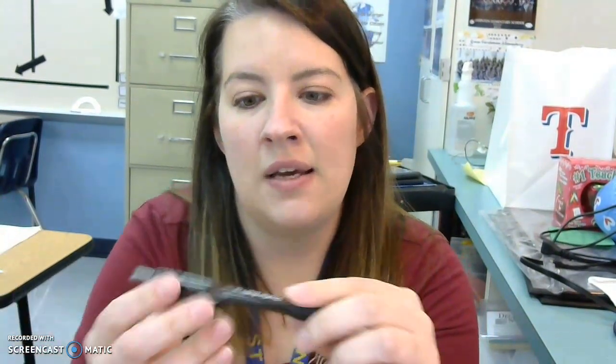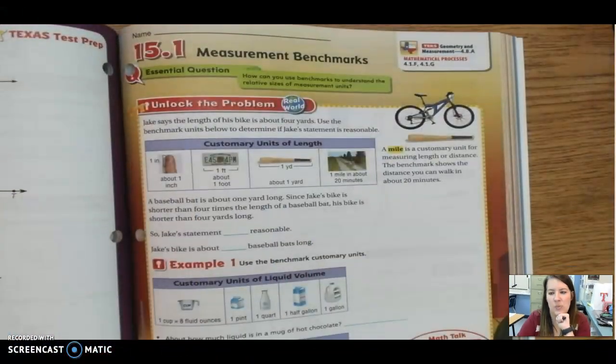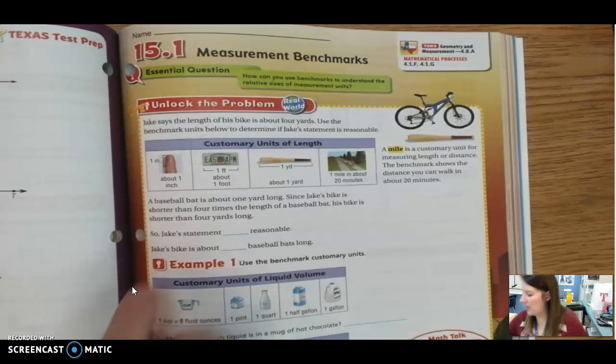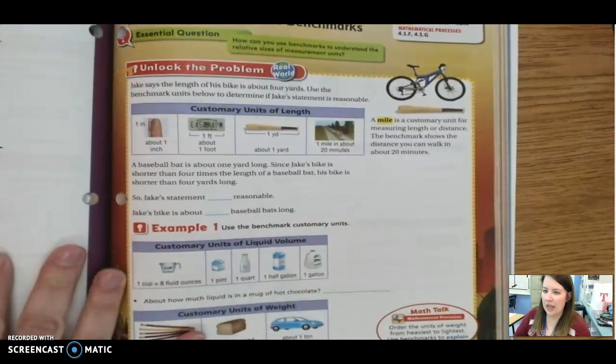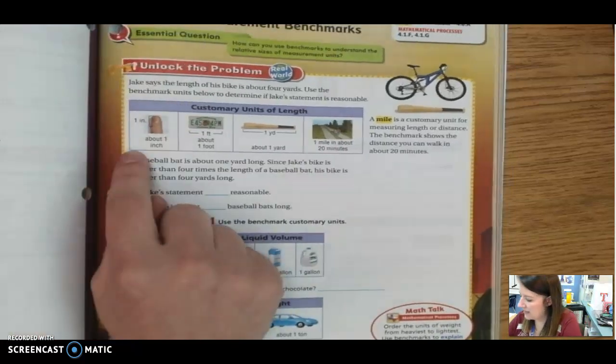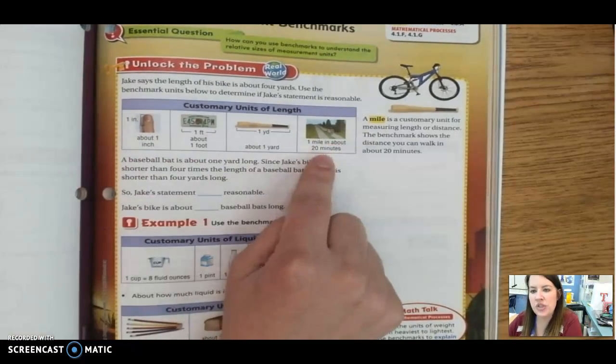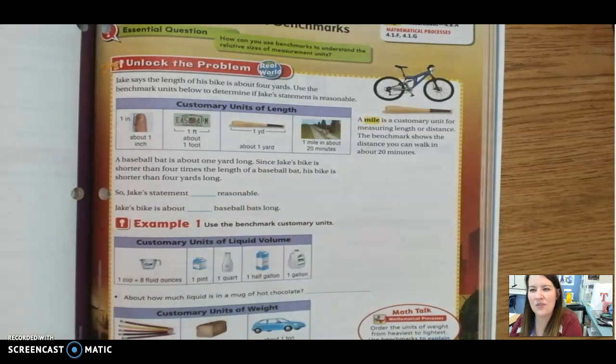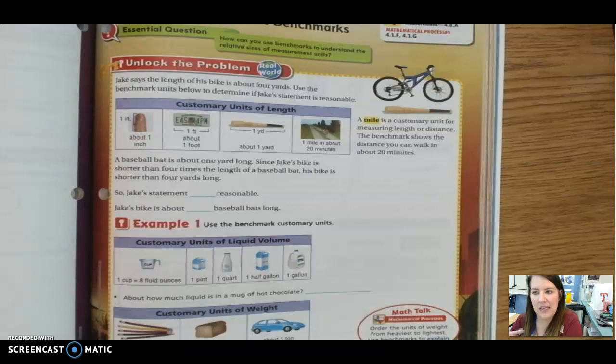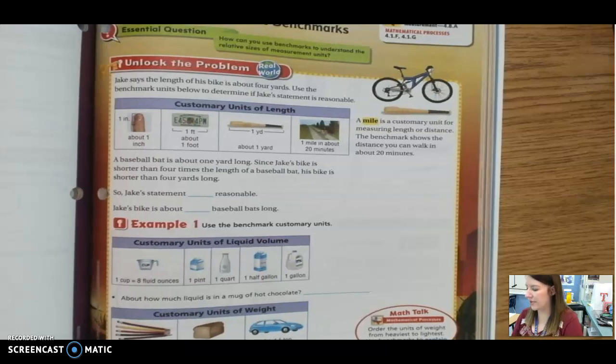This pen here, is it about 1 ounce or is it about 1 ton, right? It's not a ton. That's like what the weight of a car is, you know? So what is reasonable? Just kind of use your common sense. And that's what we're going to be looking at today, is like these benchmark ideas. So I'm actually going to cut these out and put them online for you so you can refer back to these, because these are going to give you kind of like little cheat sheets of what to reference, and it gives you an idea of about how much a certain measurement is. It gives you a good benchmark, is what we call those.